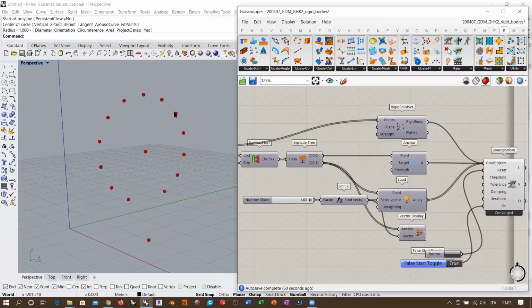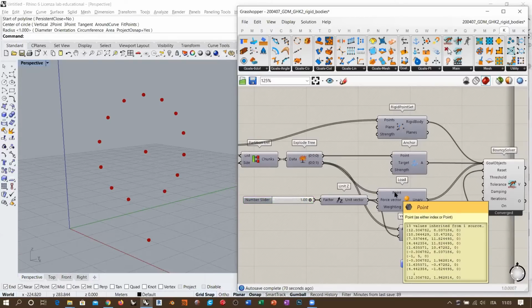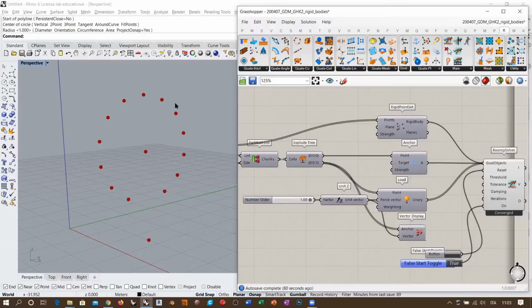So basically, when you consider what load is being applied to all the structure of points, you could consider that it is 1 multiplied by the amount of points that you have here. So the whole structure is being pulled up by a total load, which is the amount of points, which is 13, multiplied by 1. So you have a vertical load of 13 applied to this structure of points. But their strength is just 10. So this point, which must be anchored to the ground, will stay apart from the structure.